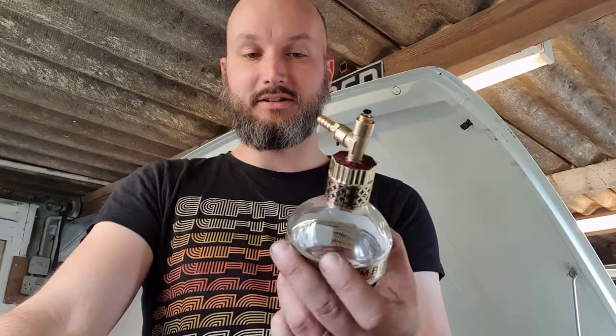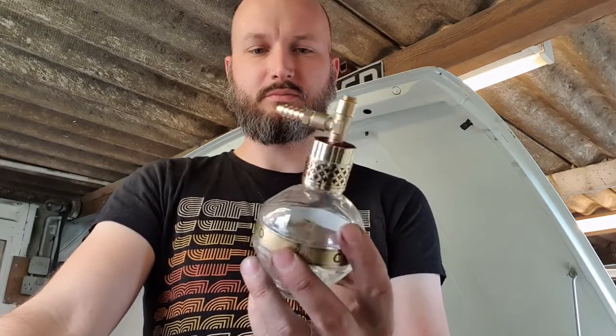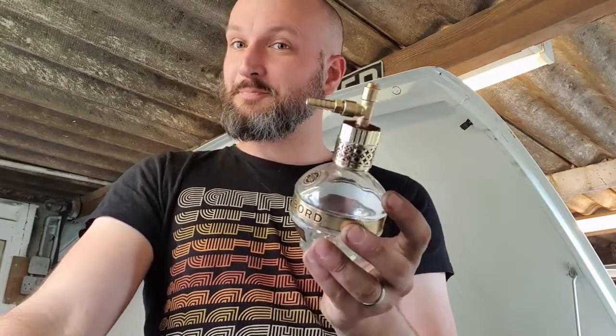Now it's been carefully drilled, I've put it all together, and it looks pretty cool actually, I think. Almost a little bit like some sort of hookah smoking device. Not that I know what one of those is. Now I'm going to fit it up, put the pipe on.